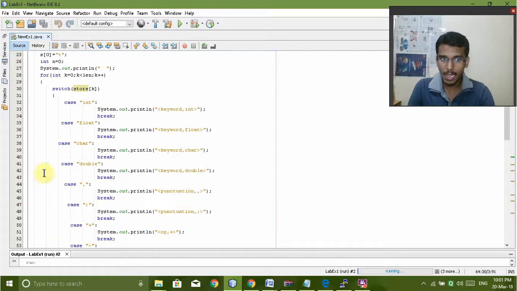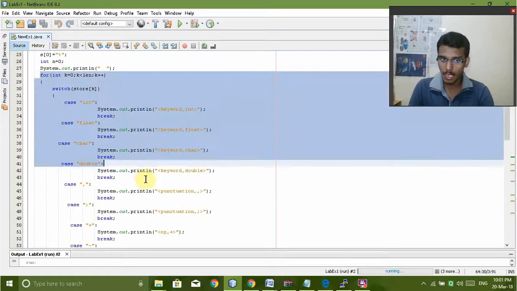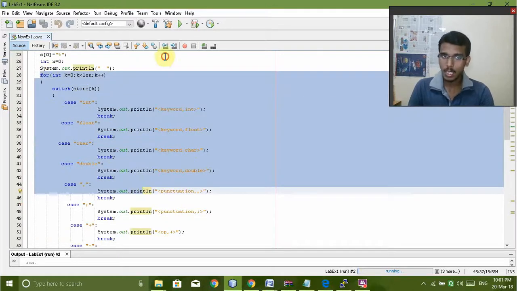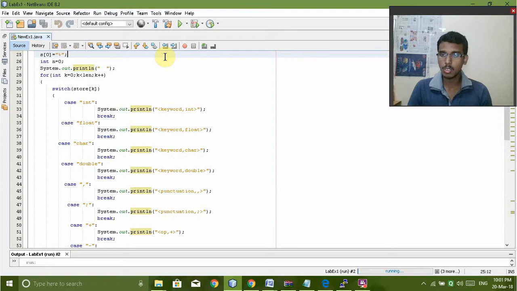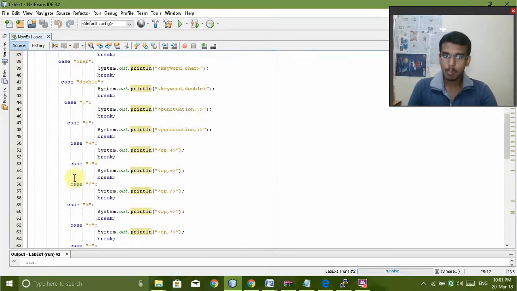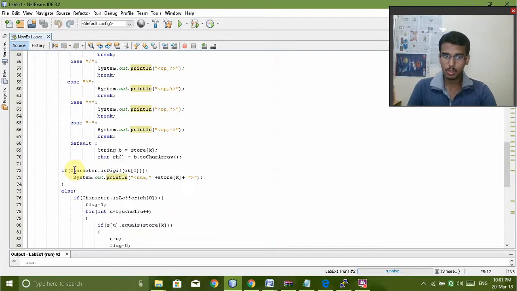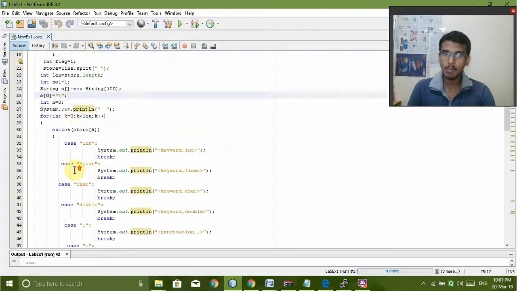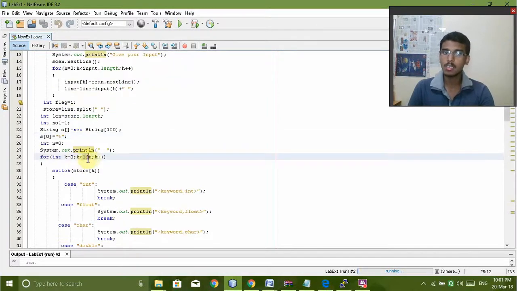Similarly, again it will go through this for loop, the particular case will be executed according to that token, and it will come out of the switch statement. This keeps on going until the length of the input given by the user.